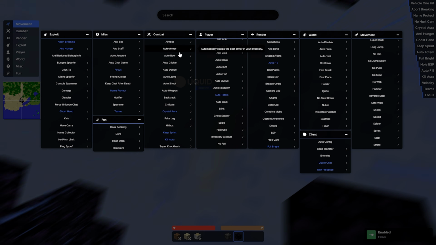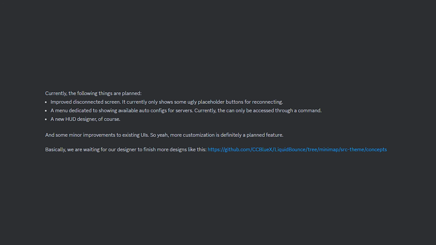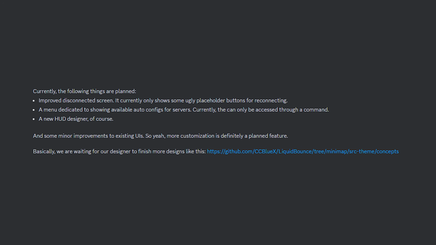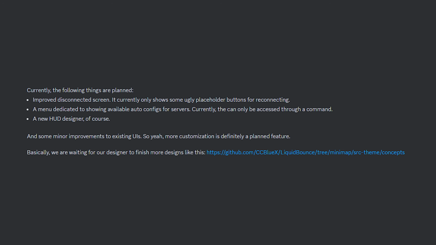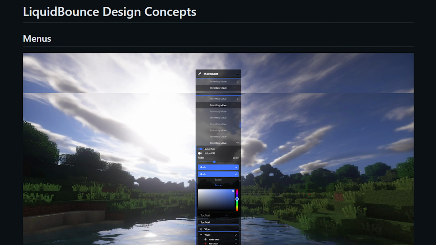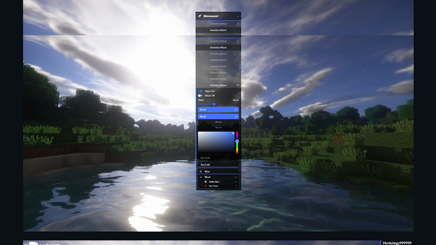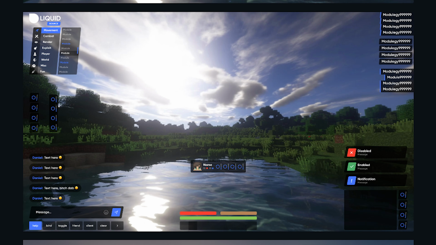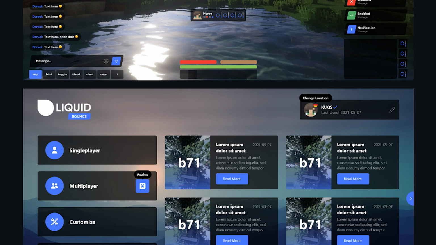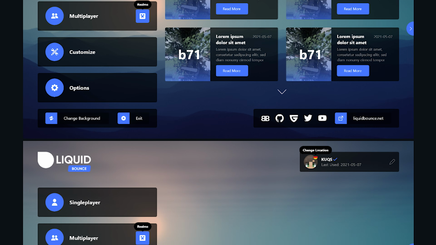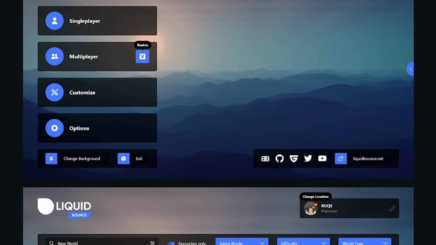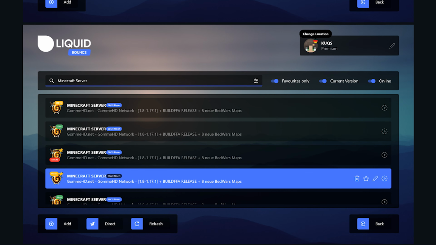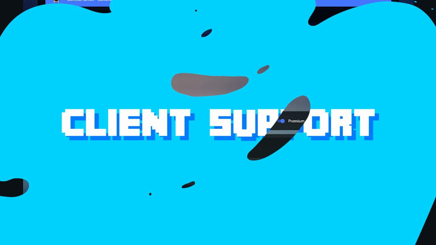With that said, I spoke to the LiquidBounce devs and I was told that they are waiting on a designer who is working on some custom mockups for the UI and that more settings and designs are on their way. In its current state, the GUI is not very customizable, and again, I said this in my last video, the HUD editor works, but it just isn't as nice to use as the click and drag versions offered by other clients. Thankfully, it does look like these things will be improving, but there is no official release date for these updates just yet. Regardless, it is good to see that there are plans for improvements.